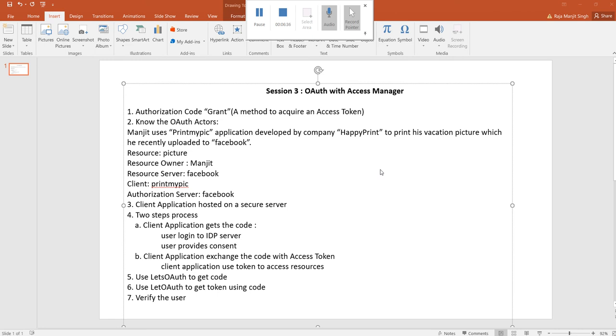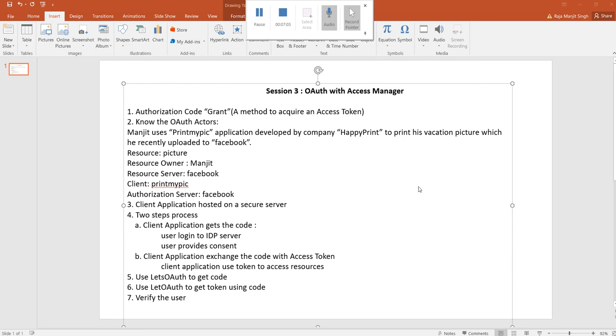If you have noticed, the LetsOAuth tool is running on a secure server. Secure server means HTTPS protected, and it is running on a Tomcat web container as a web application. So you can say that this particular client is suited to use the authorization code grant.